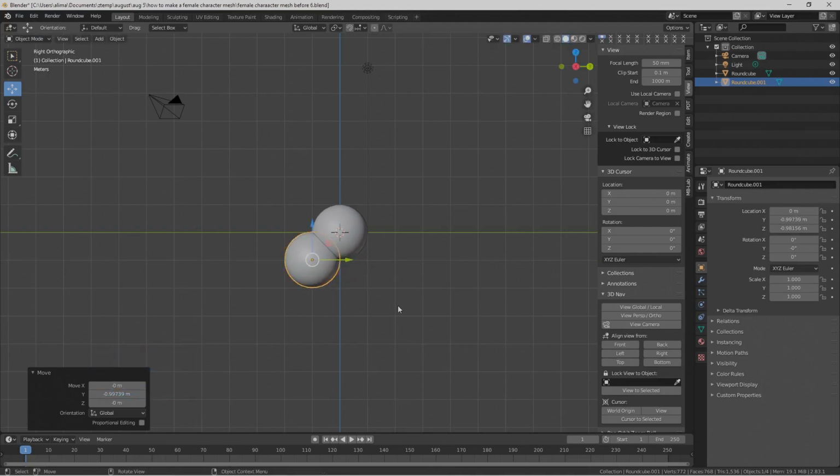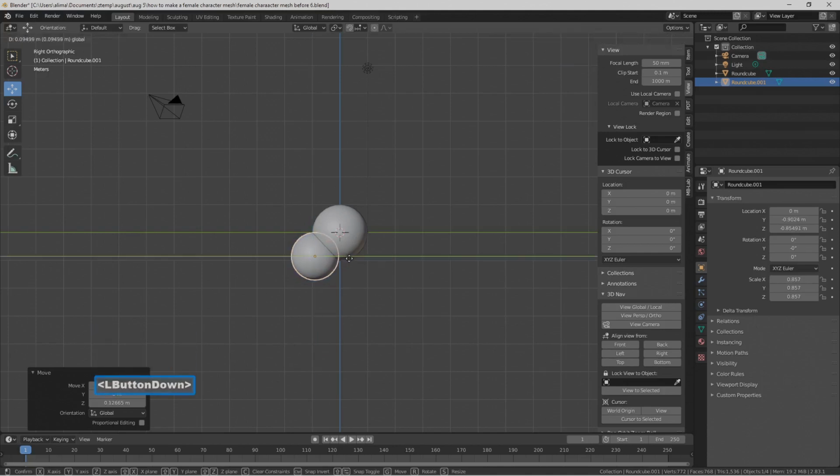So we're going to shrink this sphere. Once we shrink this sphere, we're going to realign it so it's aligned with the green line, and we're going to make sure the back is aligned with the blue line. So we're going to press S to scale. You're not scaling this down too much. See how this went away from that line? So we're going to just move this up, then move this back.